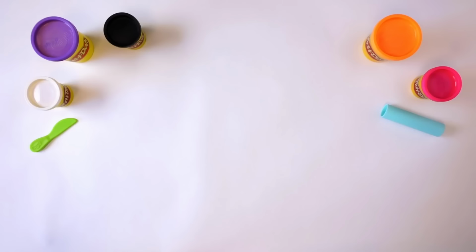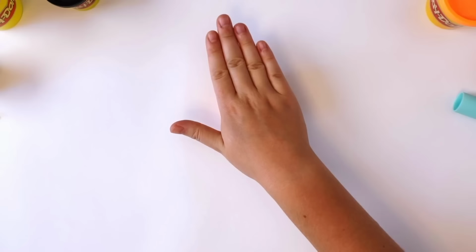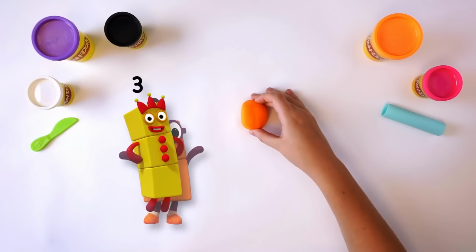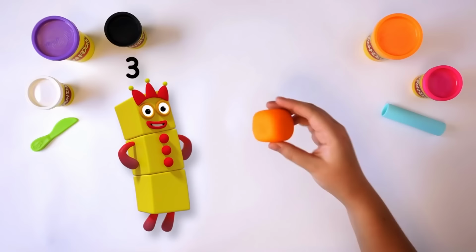How do we make two? First, we make the body. The body is two orange cubes. Roll a large piece of Play-Doh compound into a ball, then push the Play-Doh down against the surface you're working on to make four flat sides. One, two, three, four. Then flatten the top and the bottom to make a cube with six sides. One, two, three, four, five, six.